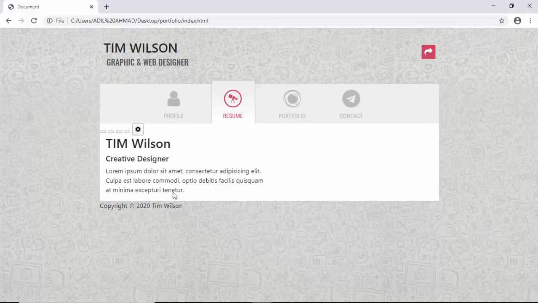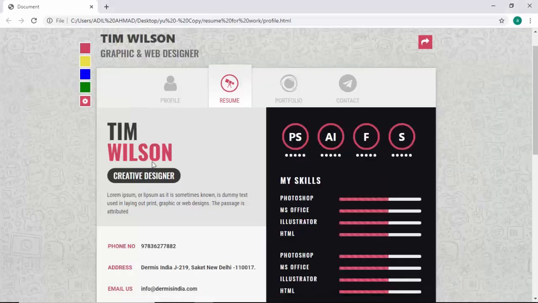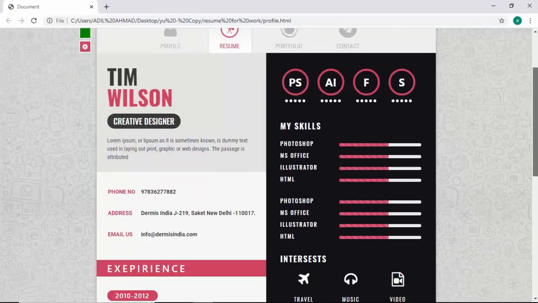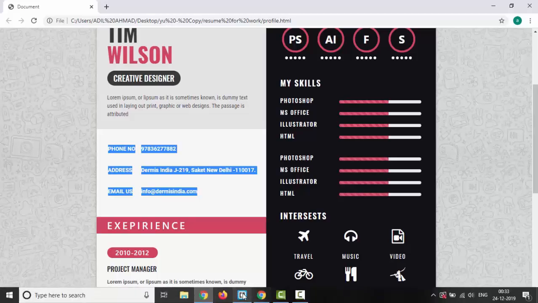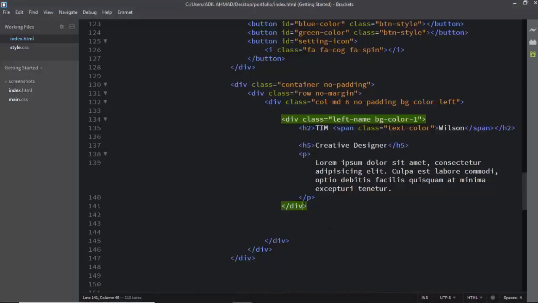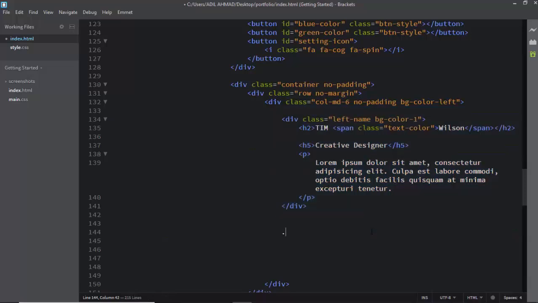Okay, now we have to also work for some address. Let's have a look. As you can see, we have worked for this markup. Right now we have to work for the phone, address, and email. So I'll be creating it by putting some different classes. Okay, so why waiting, let's do. After this div, I'm mentioning a class here and giving a class name to it like left address.